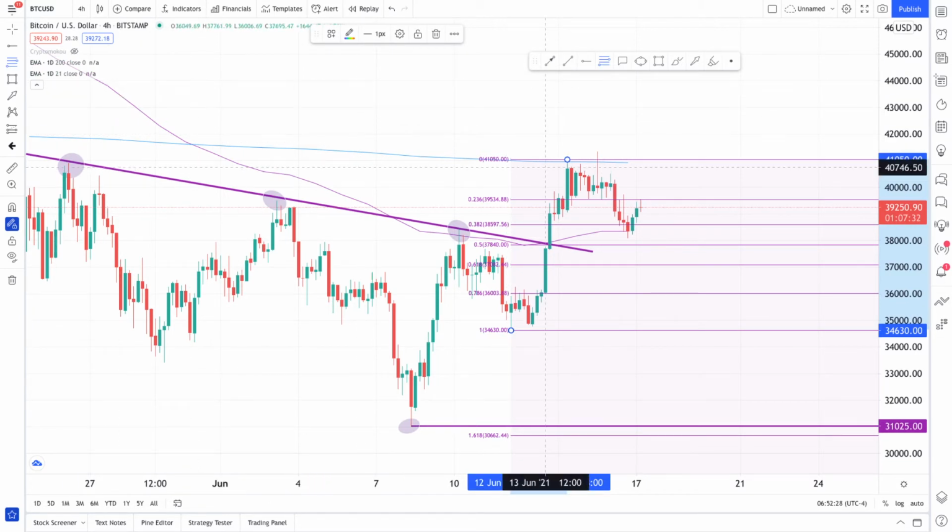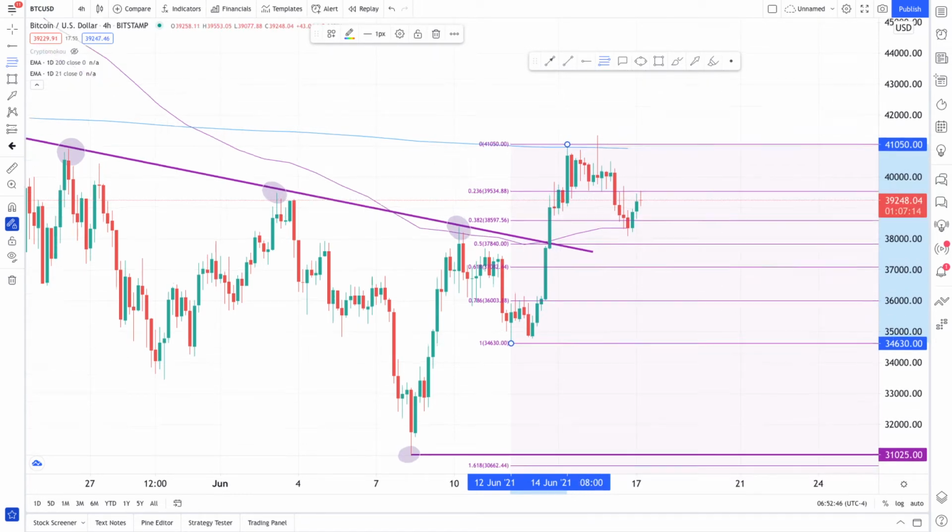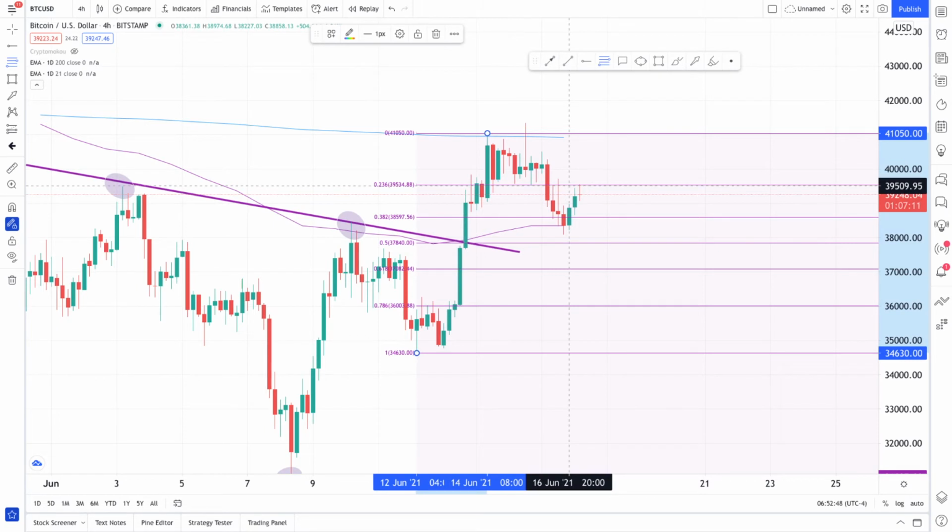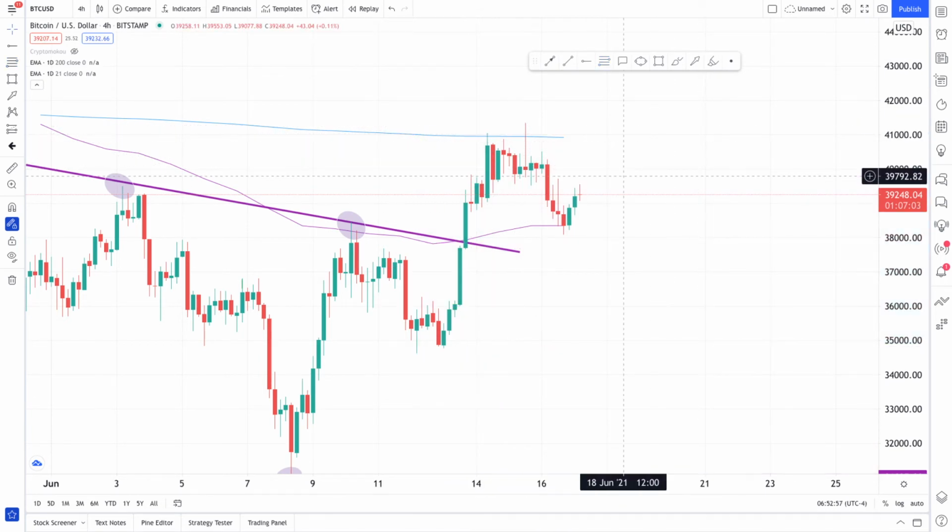So guys, as we're getting rejected here, I would not suggest going into a long unless, since we did bounce off that 21 daily EMA, I would also wait to see if we can possibly break above this 236 level again, because it seems like clearly we're getting a little bit of rejection from that 236 level, judging by how the wick is lining up perfectly with that 236. So let me just get rid of this retracement. And yeah, even if we do fall back and bounce off the 21 daily again and do a double bottom off the 21 daily EMA ribbon, that will be quite bullish. So just look out for that scenario.